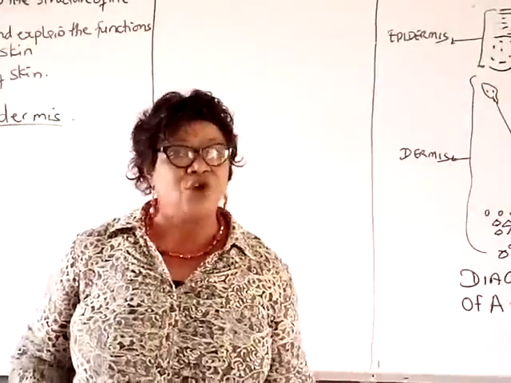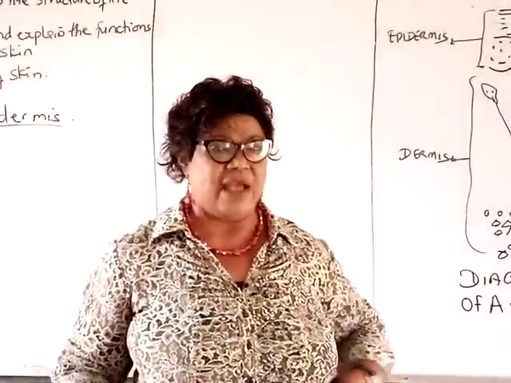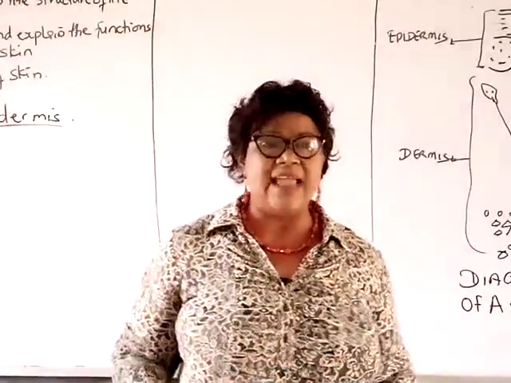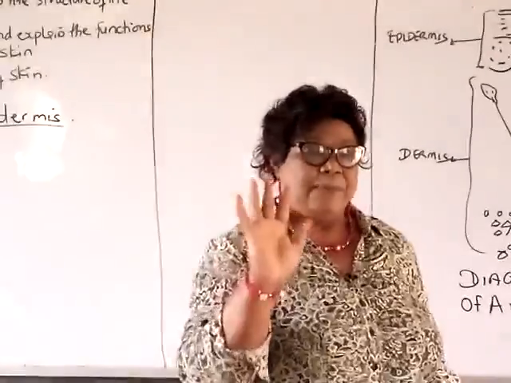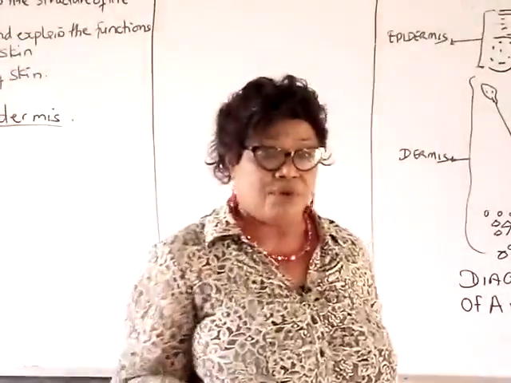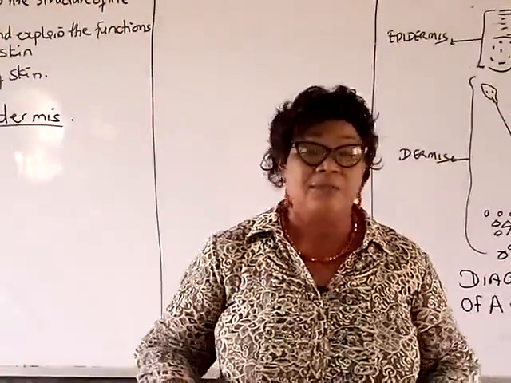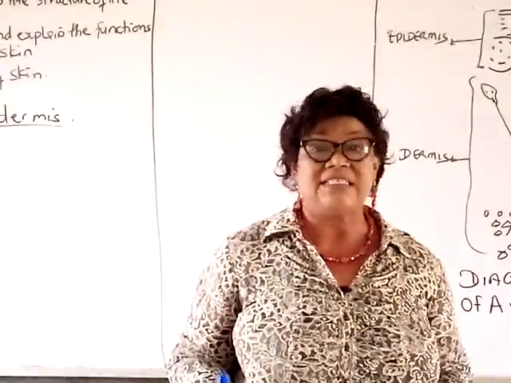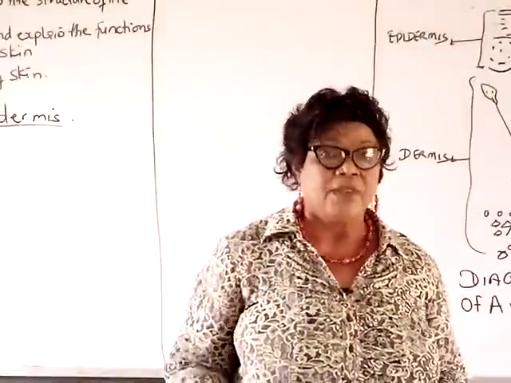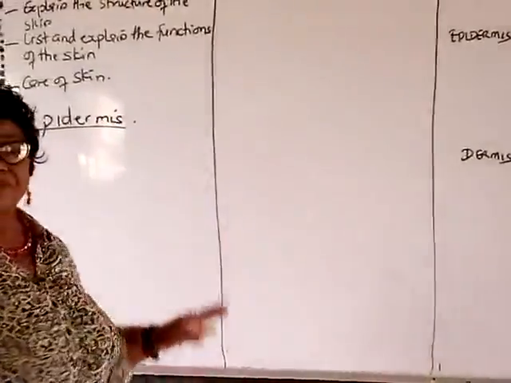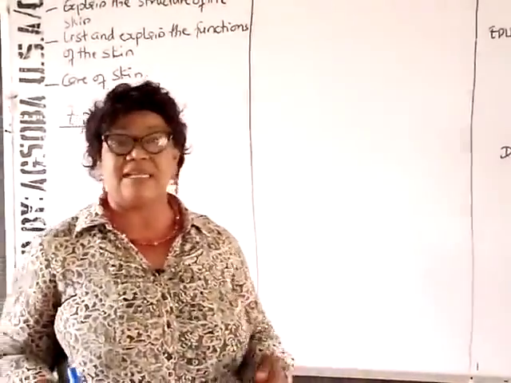For example, the sole of our feet. If you touch the sole of your feet and touch probably the stomach area or the skin part of the hand, you find out that that area is softer than the sole of the feet. And another one is the palm. The palm of the hand is also strong because we always use it to carry out most work. So the area highly exposed to constant pressure varies in thickness. So these two areas are the thickest parts of the skin.